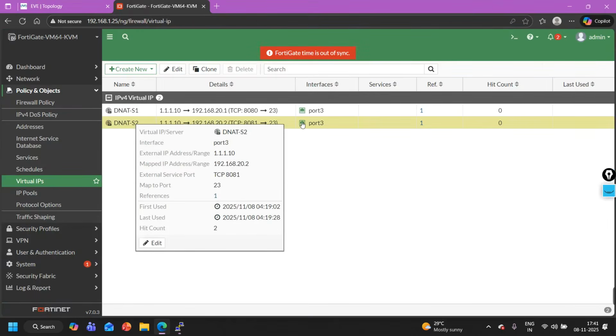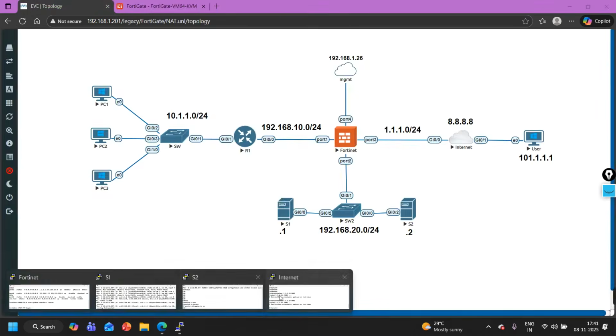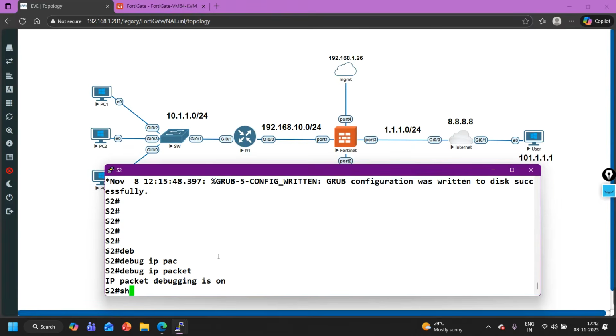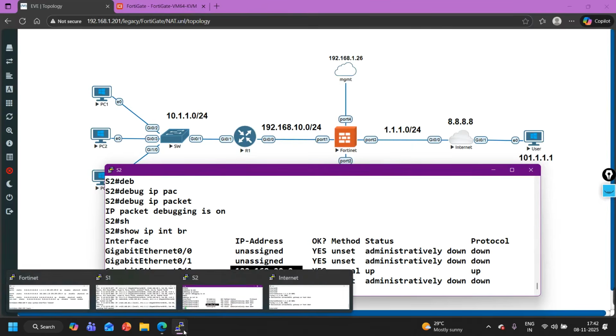Let me see. Port number 8081 TCP port, and destination, means private IP address, is 192.168.20.2. Okay, 20.2, and make sure this server is using the same IP. So IP interface brief, 192.168.20.2 from FortiGate firewall.